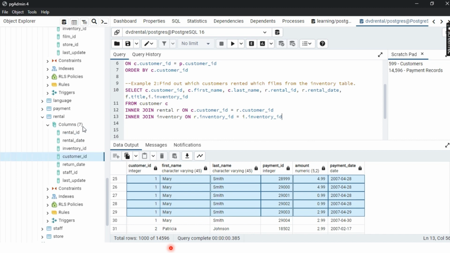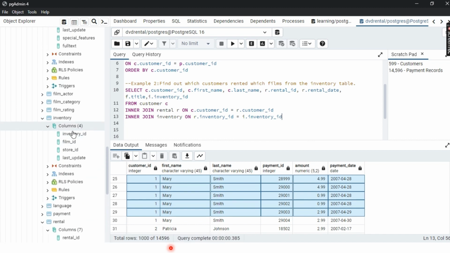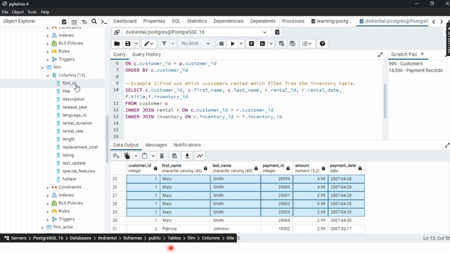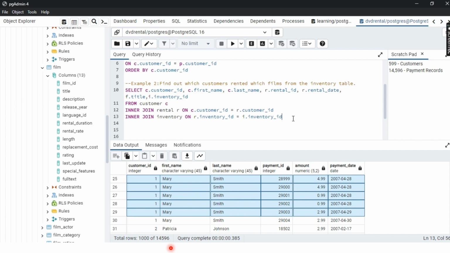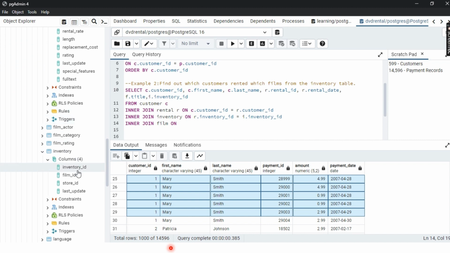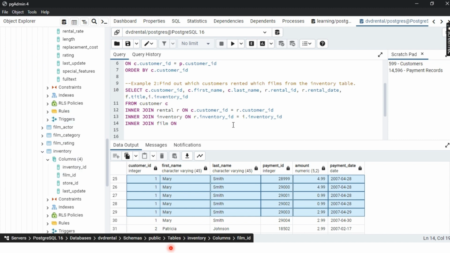Next, remember we have our film table where we're getting the title of the movie, and I'm going to connect my film table as well. So at what point do they connect? I have my film ID and my film ID from the inventory.